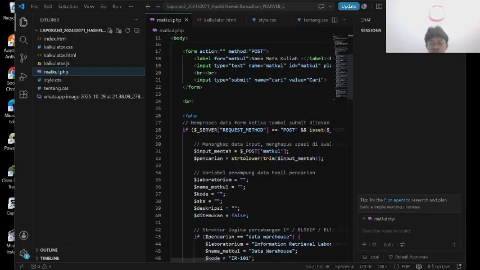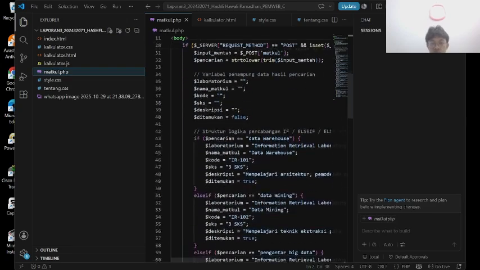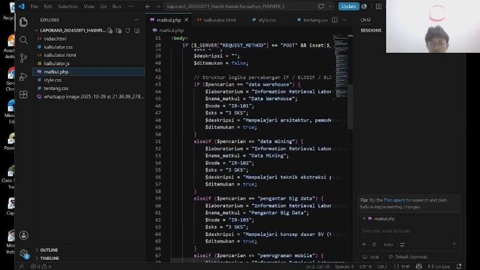Whether the user types in all caps, lowercase, or a mix of both, the system will still detect it accurately. And for the logic, I implemented an if branching structure that catalogs a total of 8 courses from the laboratories, such as the information retrieval laboratory and the software engineering laboratory.